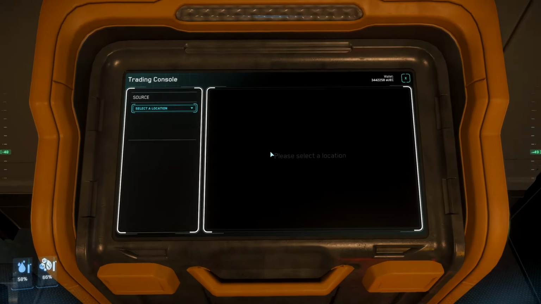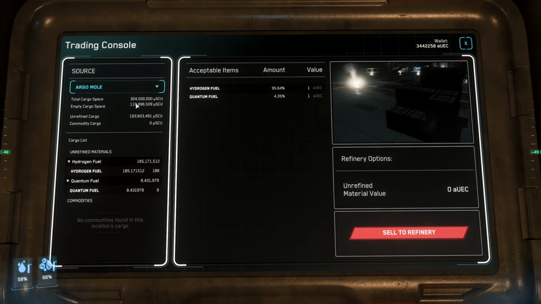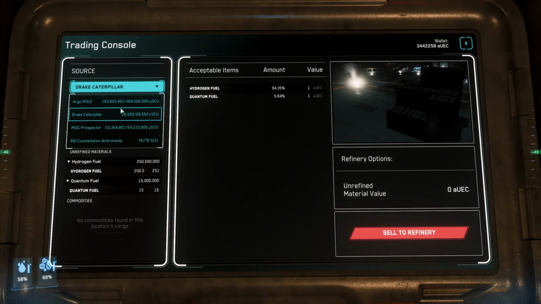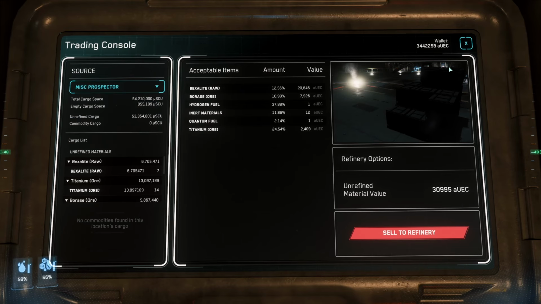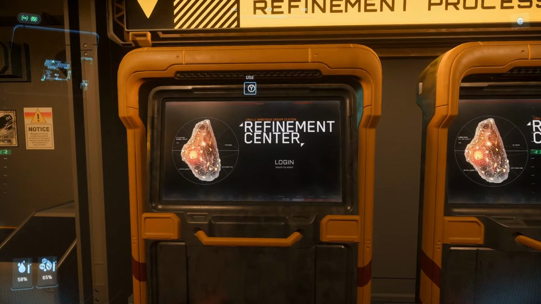This convenience does come at a price, as you will only receive about half of what it will be worth refined, but this allows you to get your money immediately and ends the gameplay loop. I would start off this way initially to build up some cushion funds before you start refining, as it does cost a little bit of money. This is much faster than the alternative, which would be ore refining.